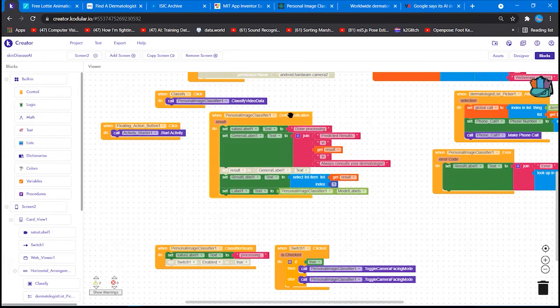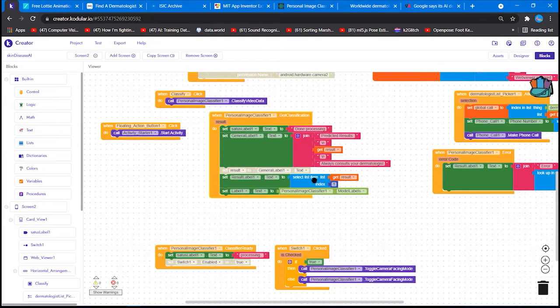So when the classification is done, we want our status label to change to done processing, our general label to predict results, and it should get all the results. So this is going to display both the confidence level and the classification and any other information.